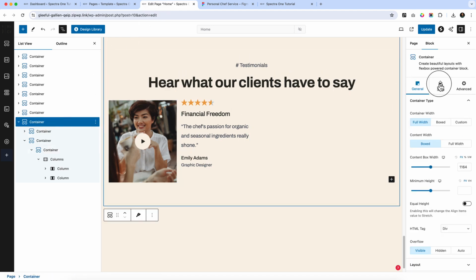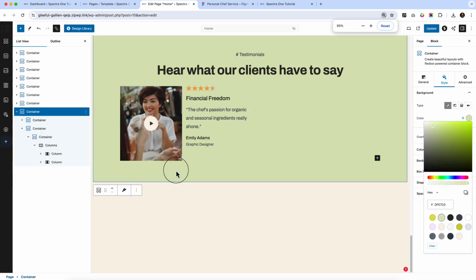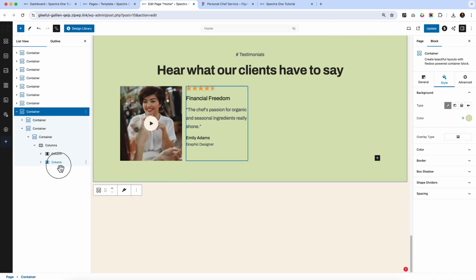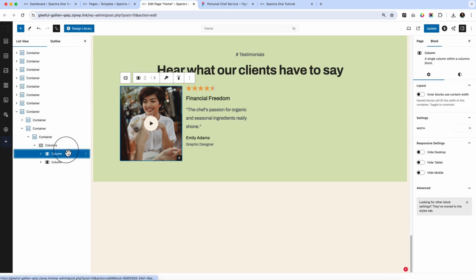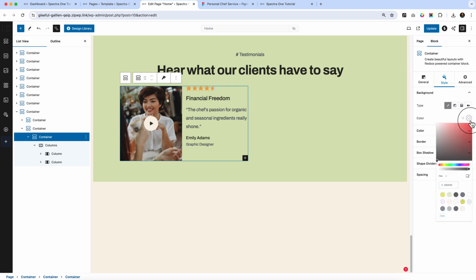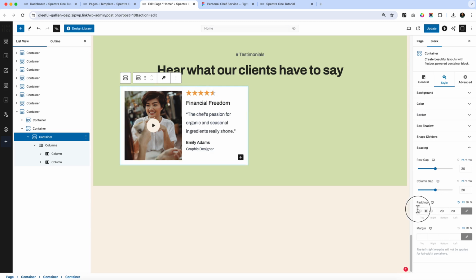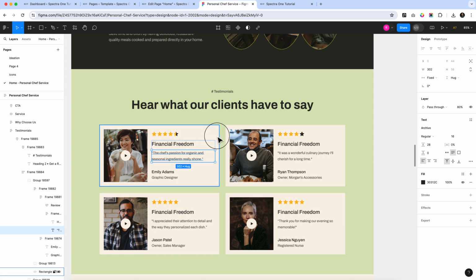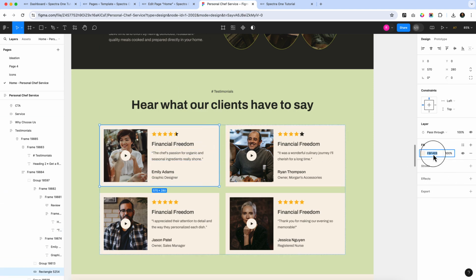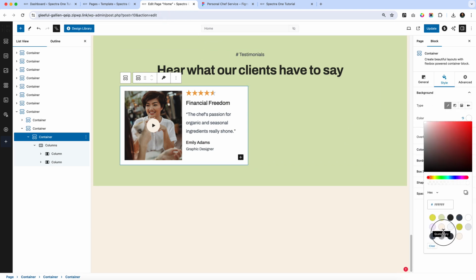So first change this background color, the greenish color here. Select the whole container, Styles tab, and change it to this background color. And also I just opened this list view so that you can understand where I am navigating. Select the container here and change the background to white. Add some padding here, let's say 20 pixel. I think there is 20 pixel, and there is a little color which is this one. I don't know whether I have added this one globally or not. Yes, it's here globally. That's fine.